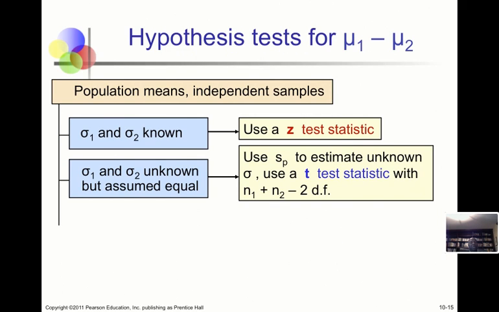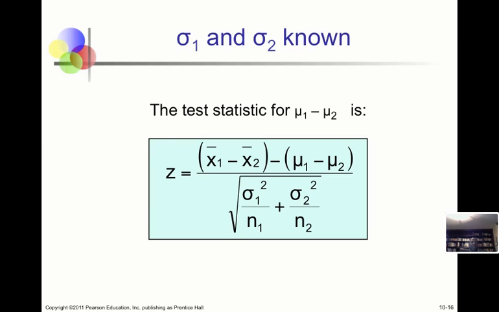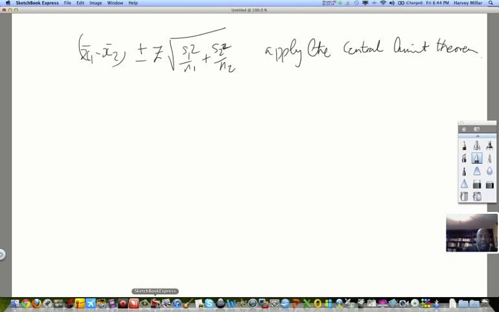When sigma one and sigma two are known, we use the test statistic that involves z. If you remember, our basic formula for a test statistic is usually the point estimate minus the population parameter divided by the standard error. They all have that same basic form. Z or t actually measures the sampling error. If you recall from the single sample cases, we take x bar point estimate minus the mean divided by the standard deviation over the square root of n. Really, this was your sampling error divided by the standard error.